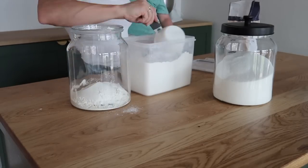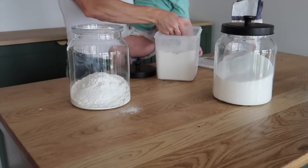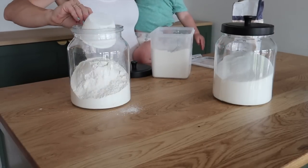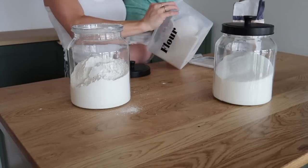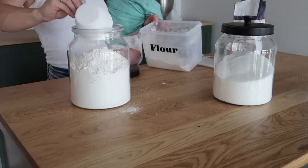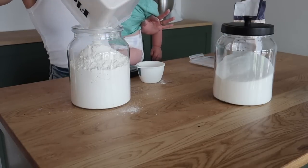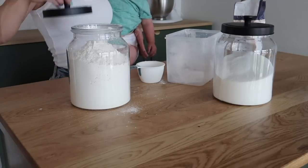So because this room is primarily used for prepping dinner and a lot of the baking that we do, eventually my shelves are going to be full of spices and dry ingredients. So to start, I just threw up some flour and some sugar. I have a mortar and pestle for salt and things like that. But I'm going to have little jars of cinnamon and different spices and things like that. I get a lot of questions, why a prep kitchen? What does that mean?